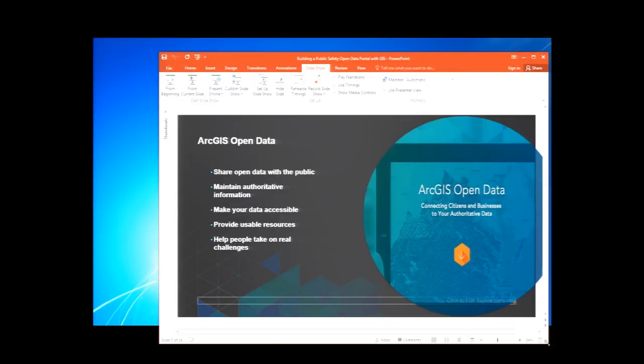And in order to do that, we took ArcGIS Server, created services out of those, and then put them in groups on ArcGIS Online so that they were accessible in that way. But then we used the open data platform as the front end for grabbing that information and making it accessible to really anybody who wanted to access it.